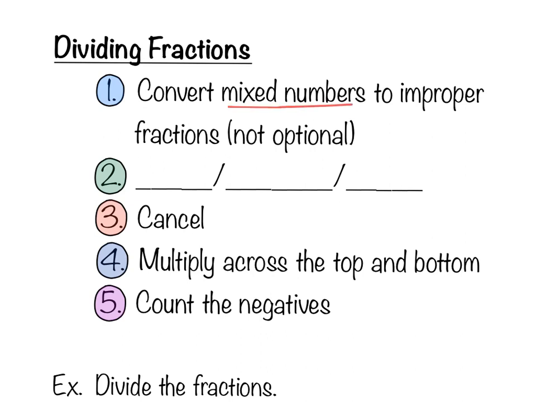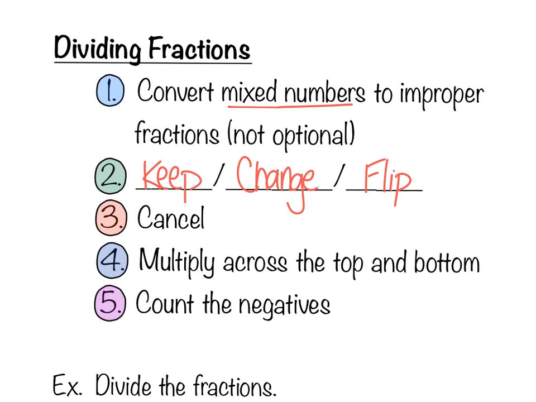So you must have improper fractions. The second thing you want to do, and you may remember this, is to keep, change, and flip. We're going to keep the first number the same. We're going to change the division to multiplication, and we're going to take the reciprocal of that second number, which means we flip it upside down if it's a fraction. Obviously, we need to have them as fractions, as improper fractions will work as well.